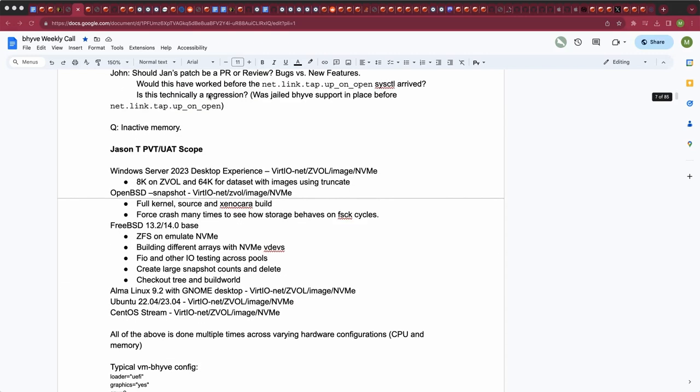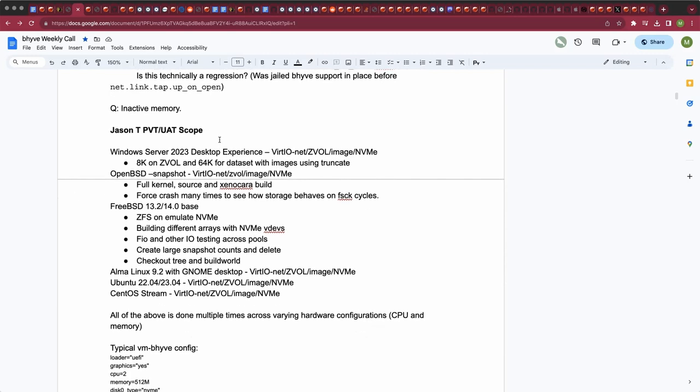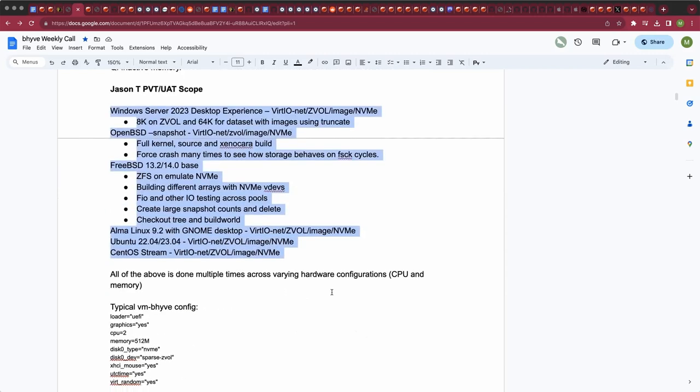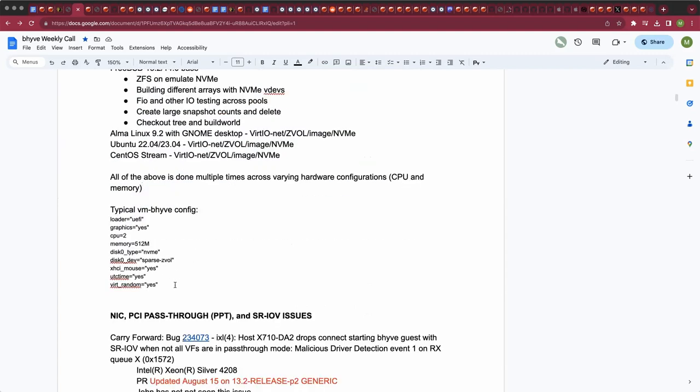Oh, fine. So Jason Tubner, who's off to a desert biking event, did a quick brain dump on his essentials in his environment, which is well documented in BSDCan, AsiaBSDCon, and BhyveCon talks, quite a cool early production environment. So on screen, he really wants to make sure this works. I hope I'm still sharing. Yes, I'm still screen sharing. And then here is his VM Bhyve config.